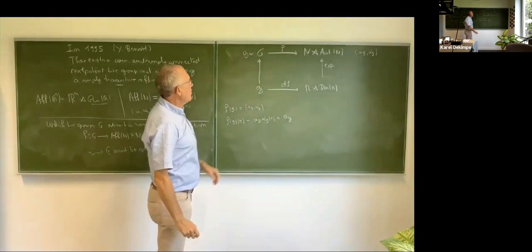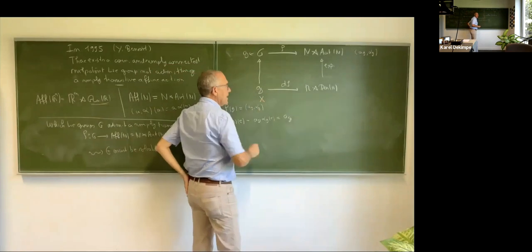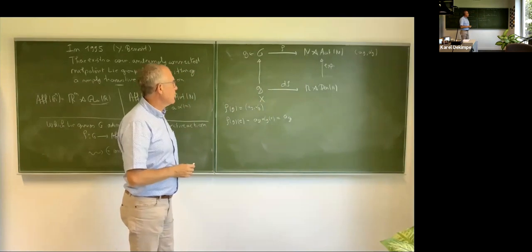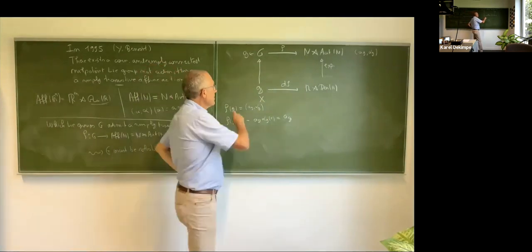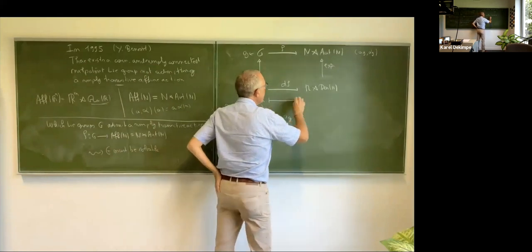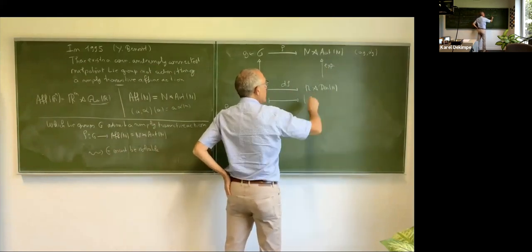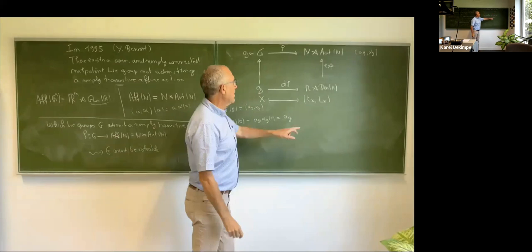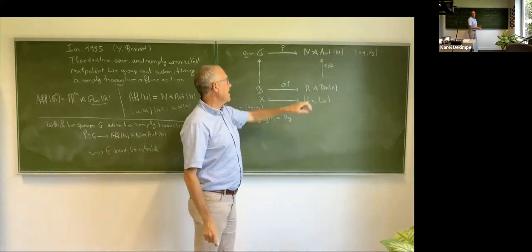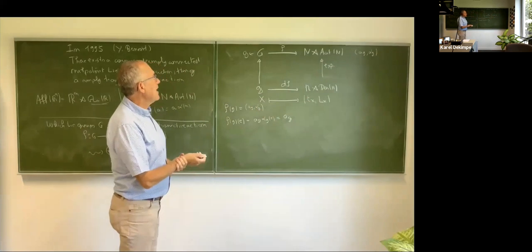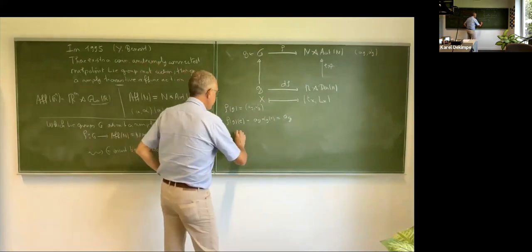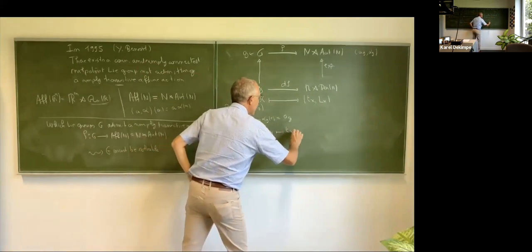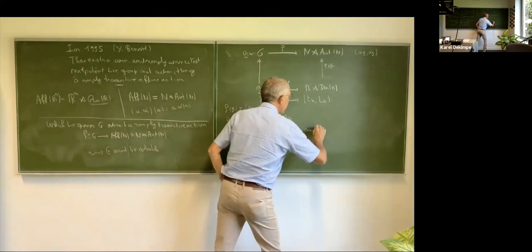And again, with some work, you can show, and now I have to be honest, under certain conditions, and it would lead us too far to go into detail, but under some conditions, I can show that the map sending x to the corresponding thing over here, let me denote it by t of x, L of x, where now L of x is a derivation of n, and t of x is an element of the vector space n, that again the map t going from the Lie algebra g to n, sending x to t of x, is an isomorphism of vector spaces.